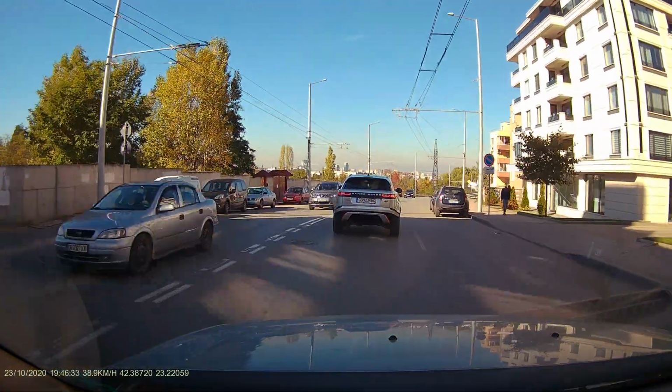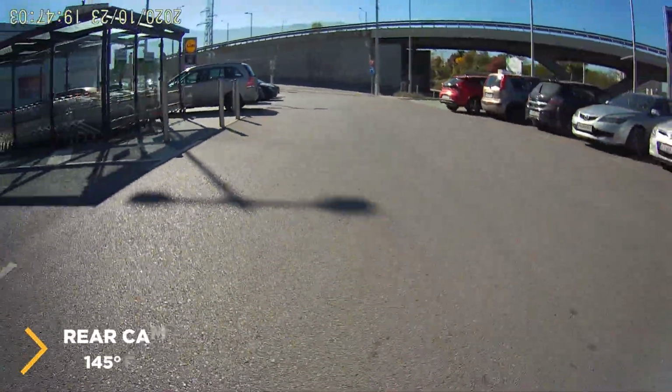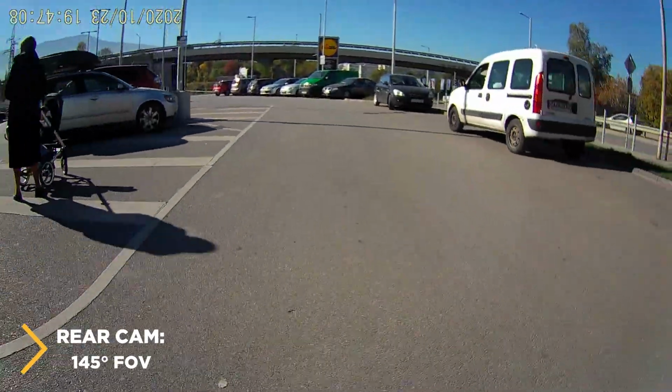If you record from both the front and the rear, it's expected that you cover 135 degrees angle on the front and another 145 degrees on the rear, which are rather good values.